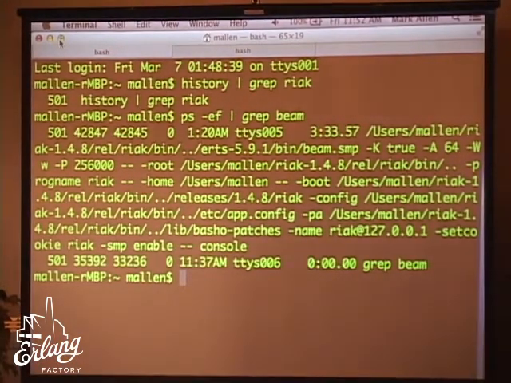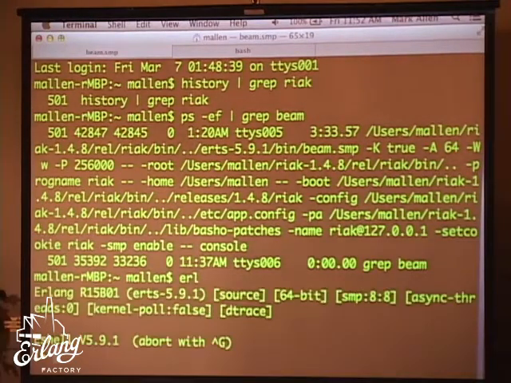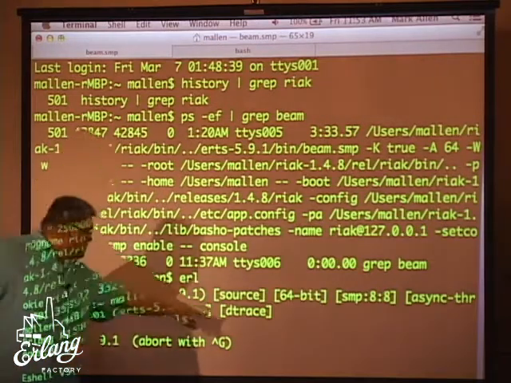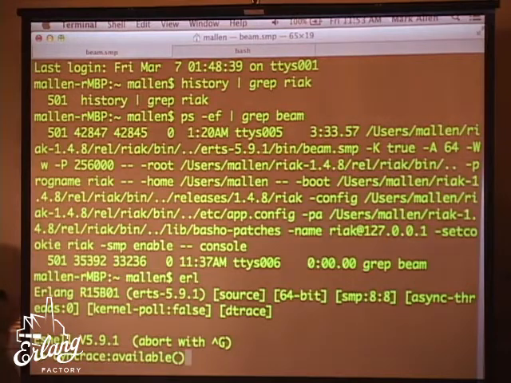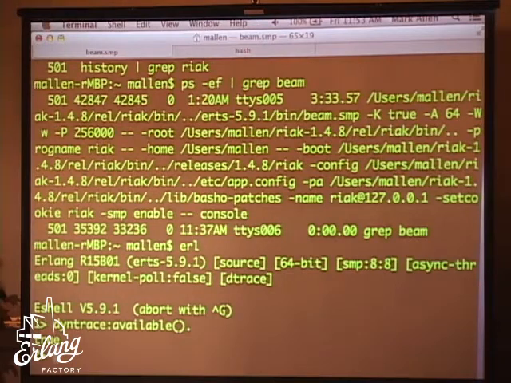Cool. All right, so I have a version of Erlang that I compiled. You can see over here that it says DTrace, just so you know that it's actually DTrace enabled. I can also do this: if I programmatically want to find out if DTrace is available, there's a module called dtrace, and if it is available, it returns true. If it's not available, it returns false. I'm sure that shocks everyone, but that's how it works. And then I'm already running a version of Riak back here in the background.